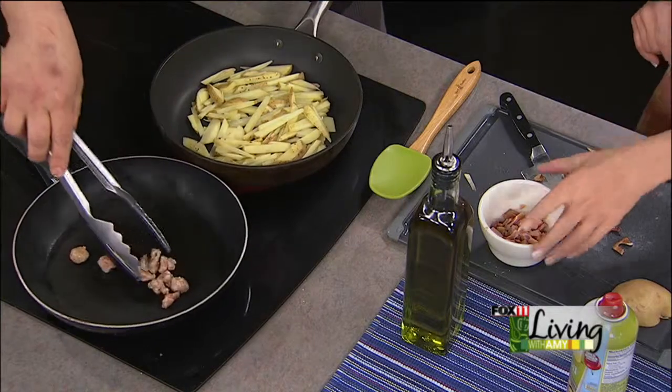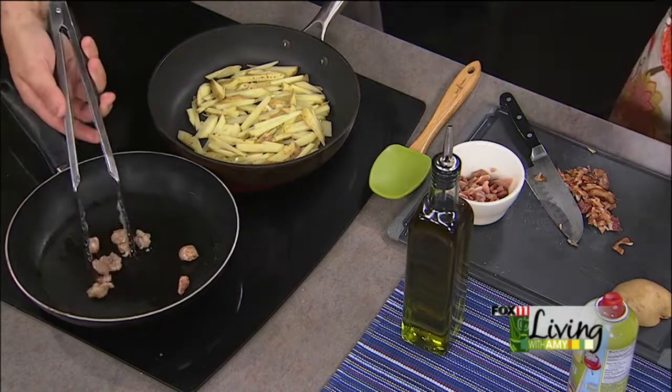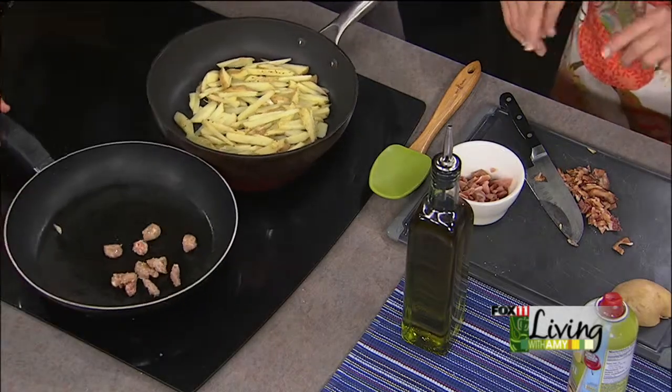All right, Nathan, I'm checking in on you. It looks like you've got some sausage going on in the skillet over there. We've got some bacon and is this prosciutto? Prosciutto — yes. So there are no eggs in this one; this is all about potatoes and the meat. Meat and potatoes! That sounds delicious and it's got a wonderful cream sauce. So when do we add the bacon and the prosciutto? Prosciutto goes in now.